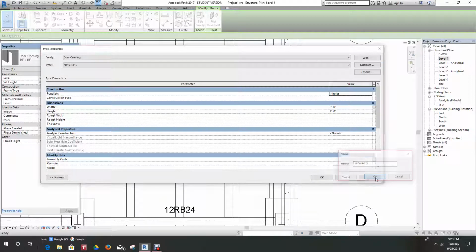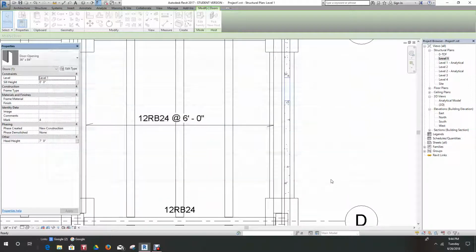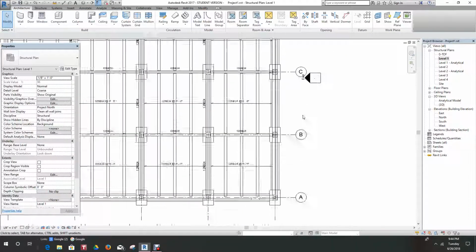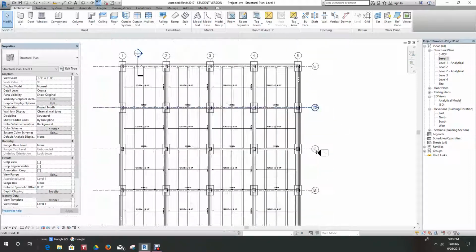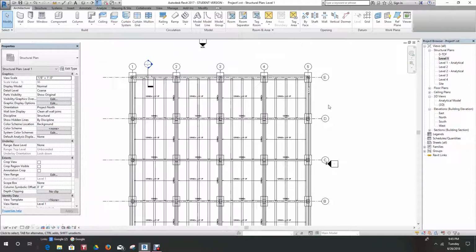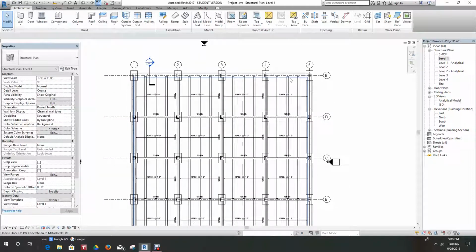I'm gonna click OK. And here we need to make this 4 feet. Click apply. Okay. So we made the one bigger sliding door. Now we have all of our doors sitting in.